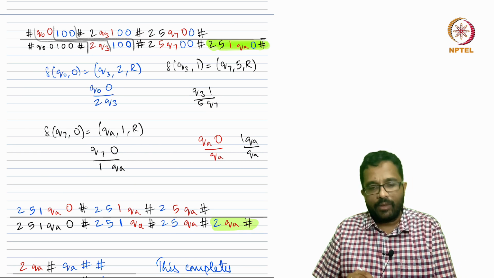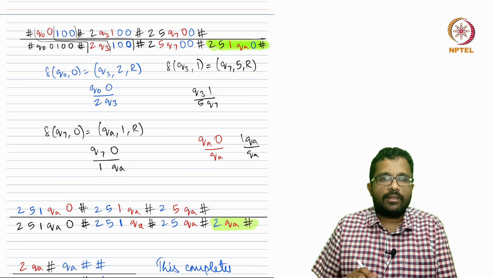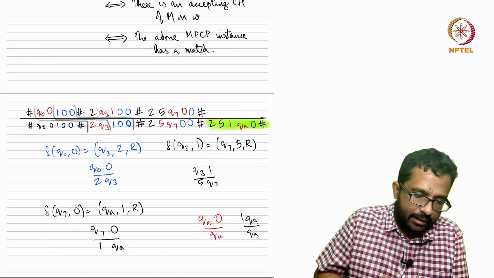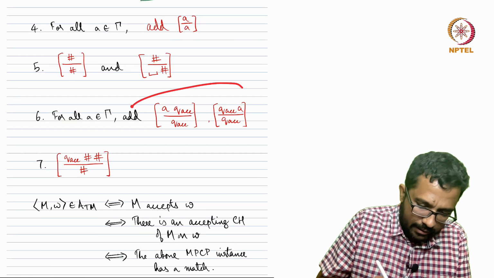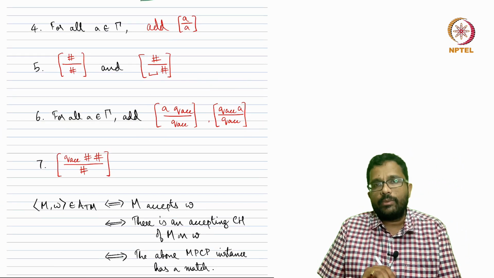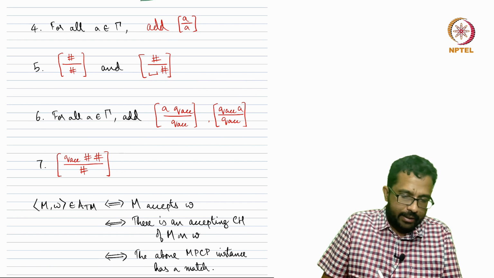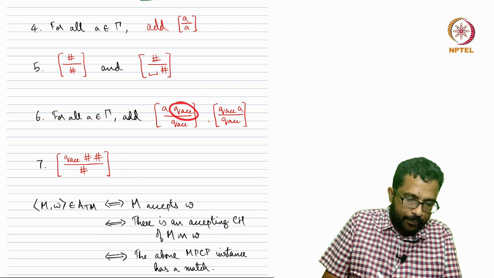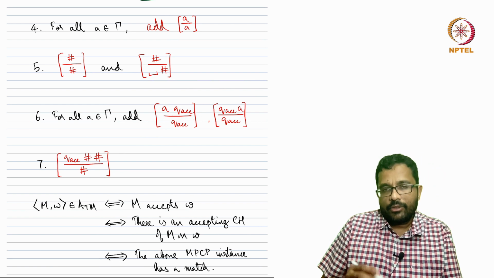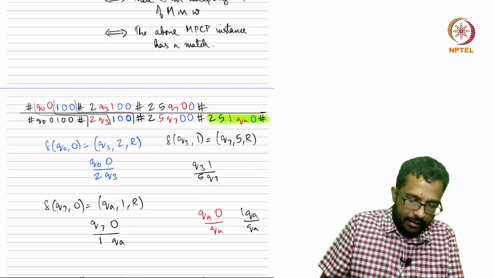And this continues. The rules are designed so that this continues till there is a point where the bottom gets an acceptance. And once we have an acceptance, then the dominoes in rule number 6 will start to become useful, basically the accepting state can absorb the nearby characters. So that slowly allows the top to catch up.